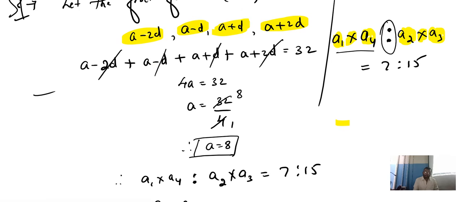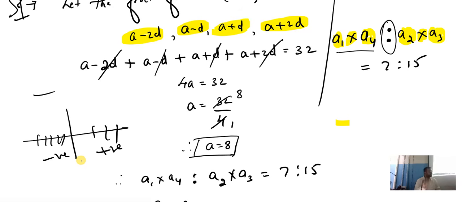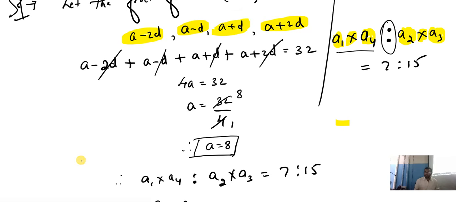Now A plus D, can we write it here and A minus D there? One doubt: can we write it that way? No. The reason is, I'll tell you. In the axis system, first we write negative numbers, then we write positive numbers. So first you have to show minus, then you have to show plus. Understood or not? Yeah.